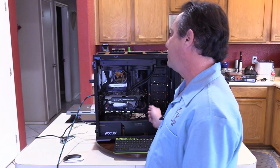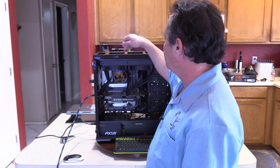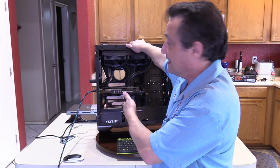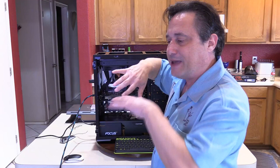Then when I ship, this case will go back in the case box, and then that case box will be laid flat with the video card, you know, like this, so the video card's facing down. I don't want the video card hanging upside down. And then the address label goes on top, and then it's packed with what's called RamPak.